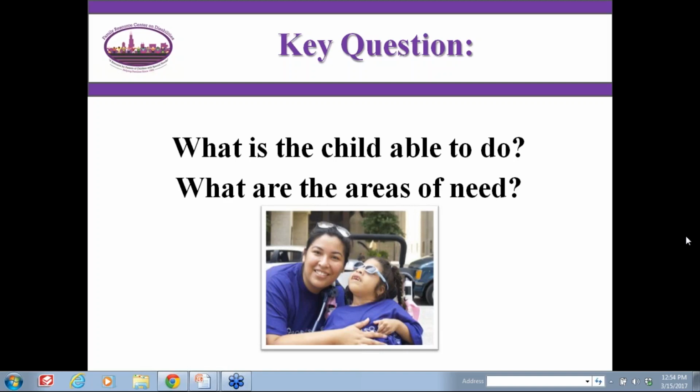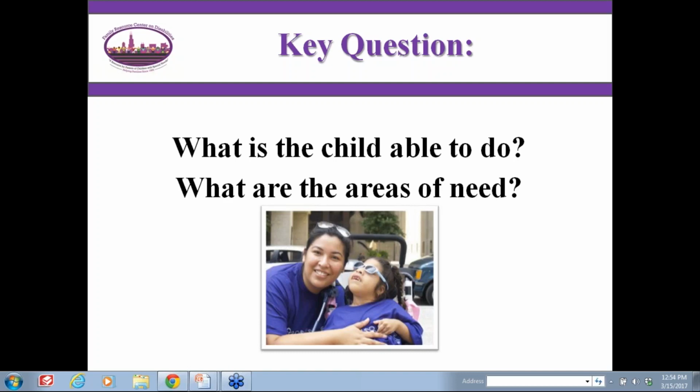All of those things. For communication, if you have a speech goal, can the child speak without a device? Are they able to hold a conversation without any support? Are they able to pronounce the words clearly and be understood by everybody? So these are things that we need to take into consideration.